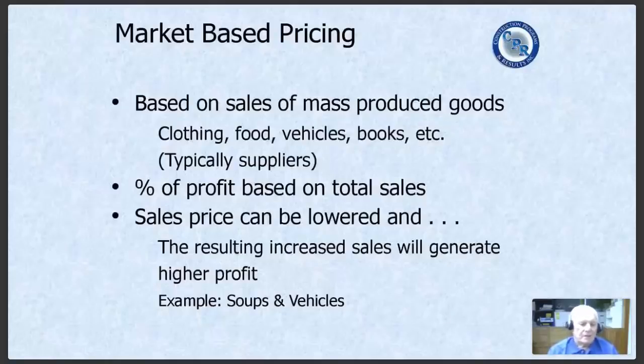Okay. And there's a number of other things you've all seen. Vehicle sales are the same thing when they advertise one particular vehicle, say a Ford F-150 pickup, Ford Motor Company. There may be a dozen dealers in your area, and they will advertise this vehicle for sale. Some people come in and they like the Ford F-150 and they buy it. And there's people that don't like it, and they'll walk around the parking lot and pick out something else and buy that. But when they buy the other vehicles that are not on discount, they make more money on it, and of course then the dealership makes more money.